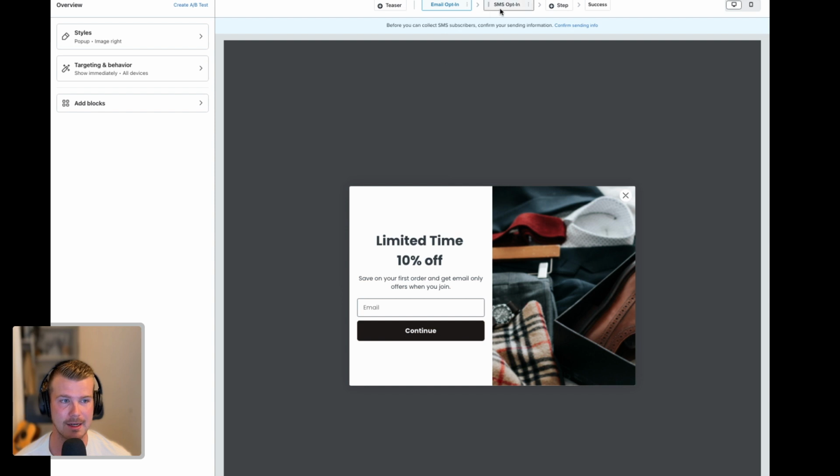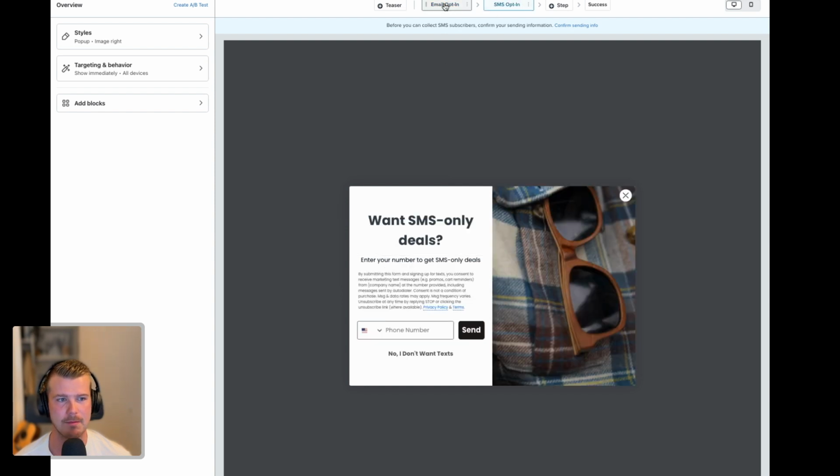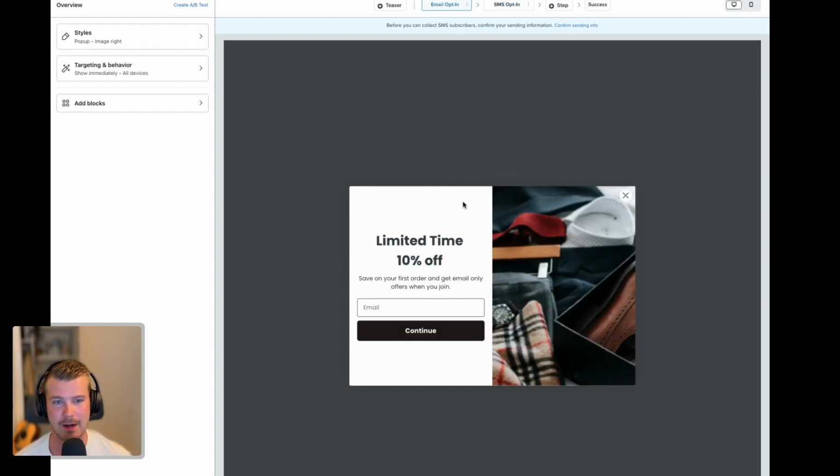Now, what I would recommend, if SMS is something you're looking to grow, you can add it in, and I would add it in like this, just because the more you add on this page, the more friction you're going to get, the less people you're going to get opting in, right? Let's get people to opt into the email first, and then once they've opted into the email, then ask them for the SMS, right? I've seen some brands do email and SMS on the same page. Might be okay for them, but again, we're looking to make sure we're optimizing this conversion rate and making sure that your opt-in rate is as high as it possibly can be, because that feeds into everything else, feeds into flows, feeds into campaigns, etc.